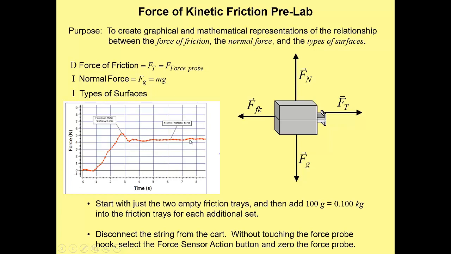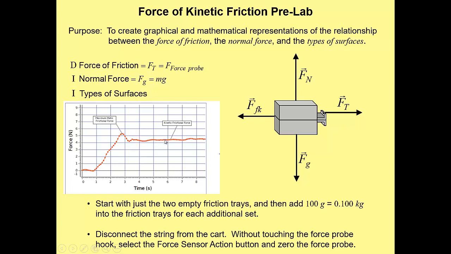Now you'll notice here, this is not going to be a perfectly horizontal line as it would be ideally. Okay, it's going to bounce around a bit, and it might even bounce around more than this. We're taking lots of data points, many a second, so you're going to see some bouncing. Now, why is it bouncing? Well, it's bouncing around because of something mostly called slipstick, which means that the tray is alternately slipping and sticking to the track, and so that slipstick makes it kind of oscillate a little bit here. Needs a little more force, a little less force, a little more force, a little less force.